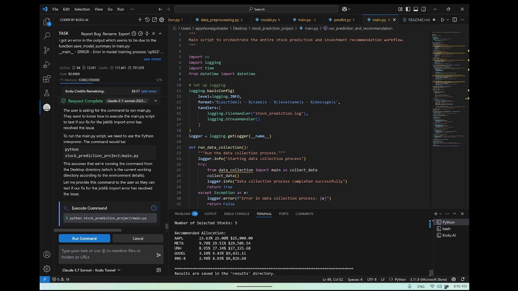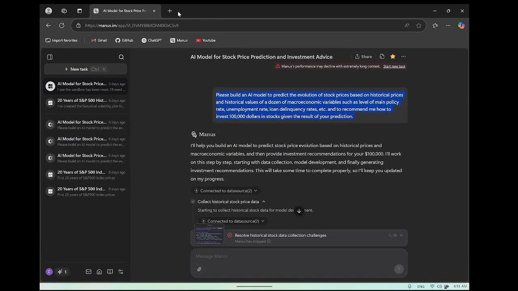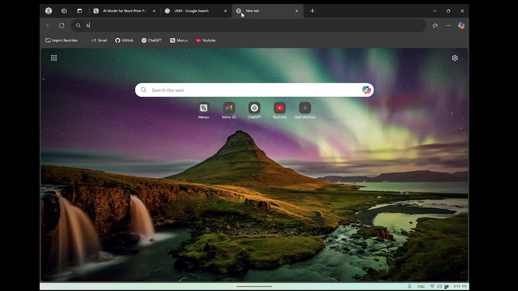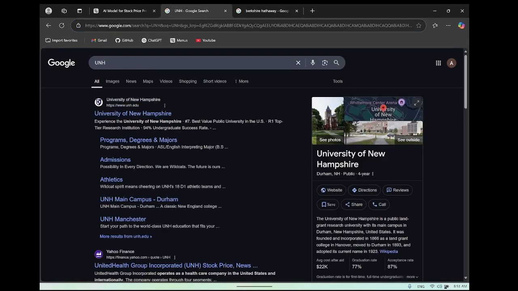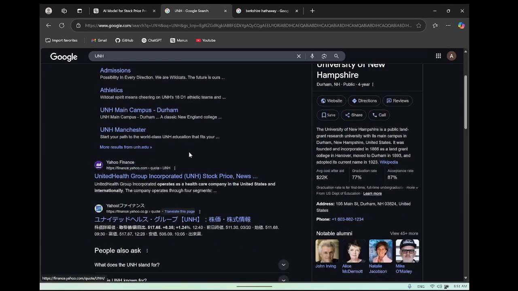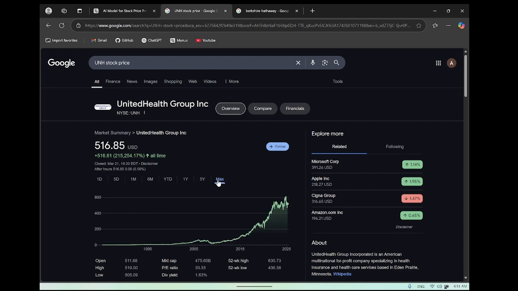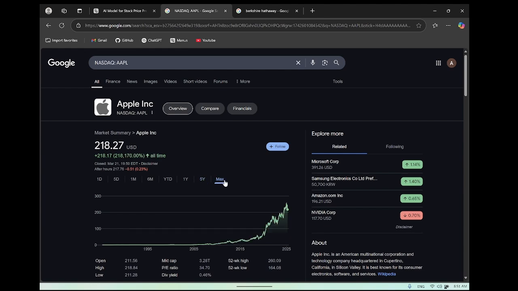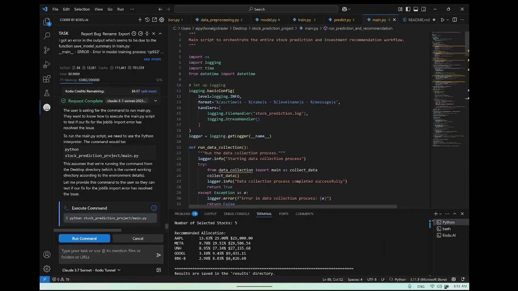This works. Okay, you buy 16% of Apple, Meta, this one, not sure. UNH, what is UNH? Google and Berkshire, what was that? Berkshire Hathaway. What is this one? Yeah, United Health. Really? Was it a good return? Wow, yes. Okay, it's quite impressive. And Apple, of course, is also quite impressive, I guess. Yes, okay, so it says invest in that and you're good. All right. Yes, I guess.